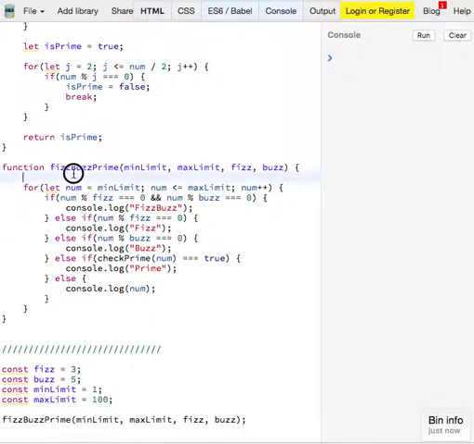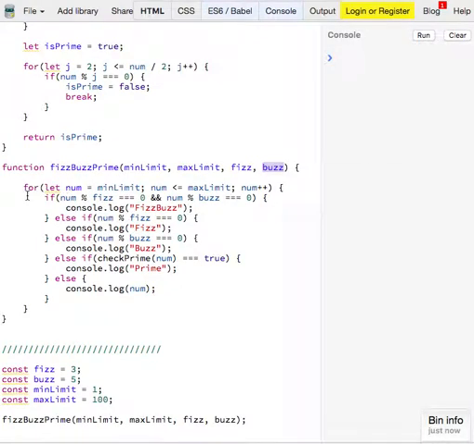The next function is the actual fizzbuzzPrime, which takes in 4 parameters: the minimum, maximum, fizz, and buzz. The program statement tells us that we only need to print from 1 to 100, but in case we need some other limit, say from 300 to 400, I want to print all the primes, the fizz, and the buzz, then I can moderate using the min and the max. Here fizz and buzz will be 3 and 5 respectively. If you want to change fizz to 7 and buzz to 9, even that is allowed. I can send those parameters inside.